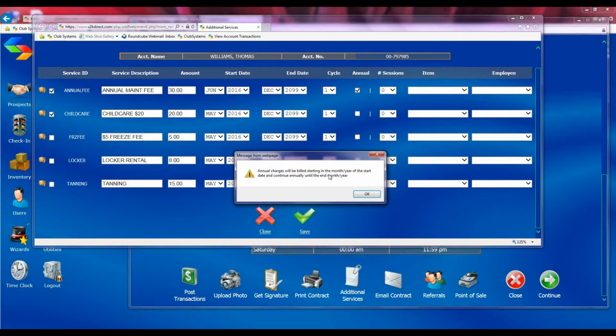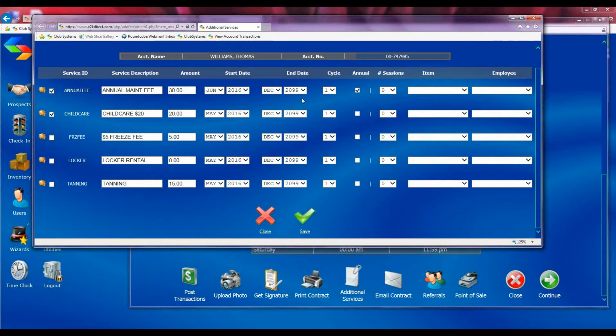And if I check it off as being annual, it says annual charges will be billed starting in the month/year of the start date and continue annually until the end month/year. So that basically means that this particular charge will be a yearly charge, charged every June 1st starting this year, and then there's no end date. That just means it's going to be yearly, ongoing until this person cancels.